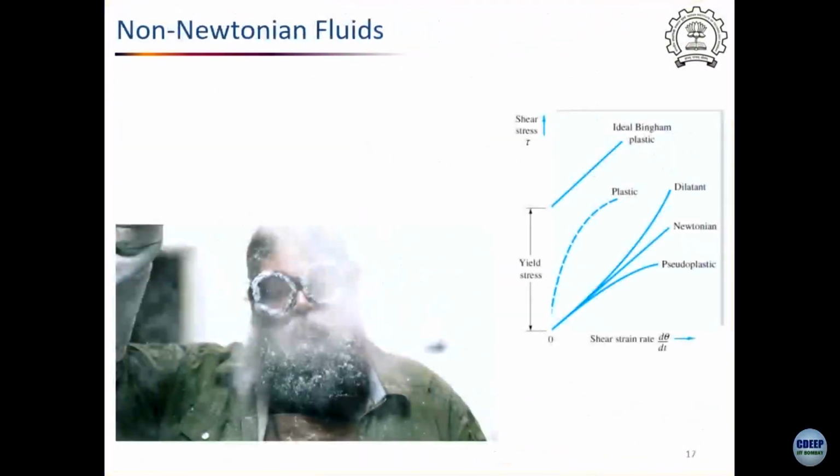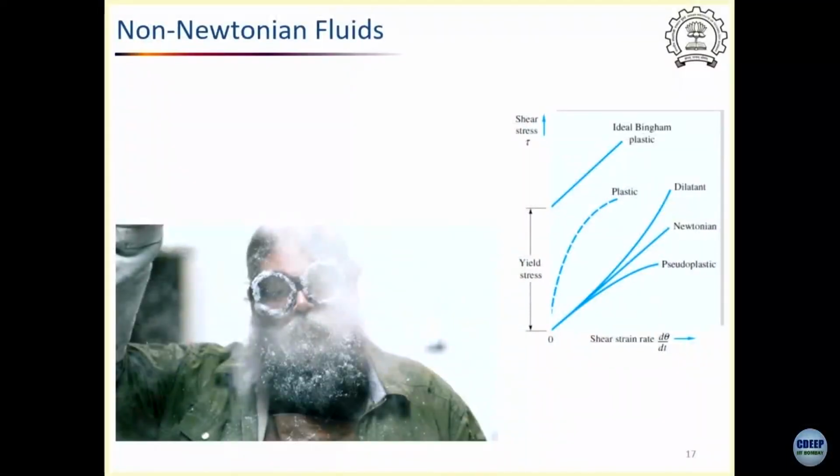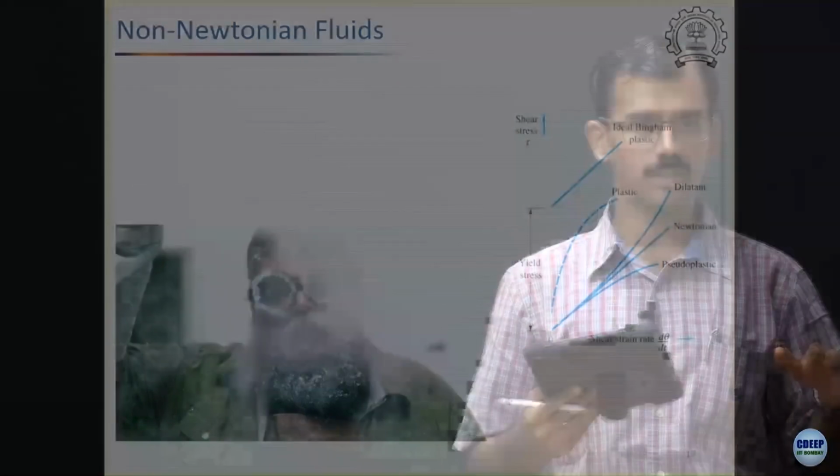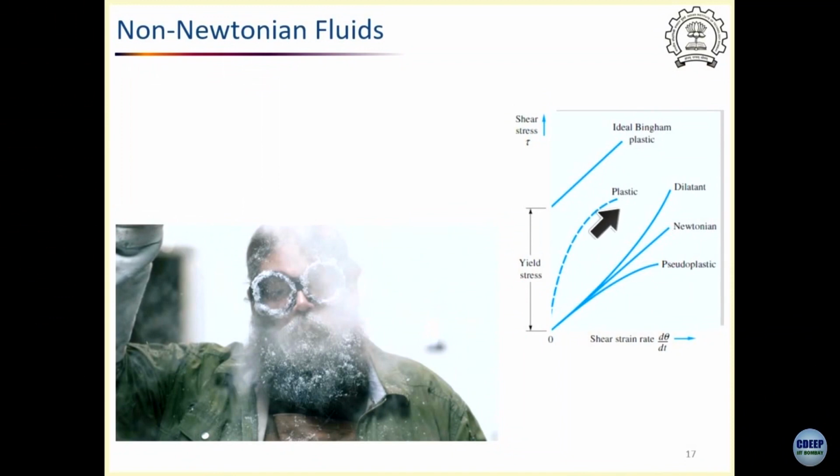And so this is what I wanted to bring you back to. We had seen this video in the first class where they could walk on the water, and if they stopped a little bit, did not walk continuously, then they would sink. Now we have discussed this Newtonian, non-Newtonian business. So this is a very well-known graph, which is there in most fluid mechanics textbooks. This linear relation between the strain rate and the stress is a Newtonian fluid. But this fluid is a viscoelastic fluid, or people sometimes refer to it as a plastic fluid.